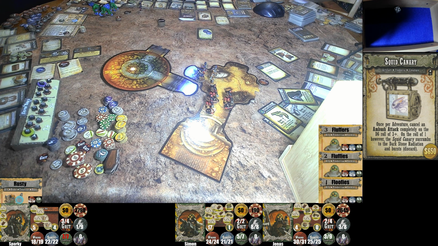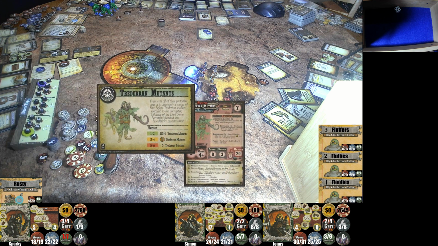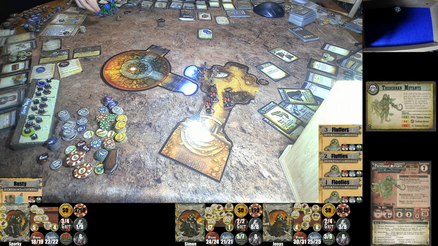What? We might turn into one of these. Anyway, even with all their protective gear, it's often only a matter of time before Trederran soldiers succumb to the corrupting influence of the Darkstone, becoming frenzied and bloodthirsty monstrosities.